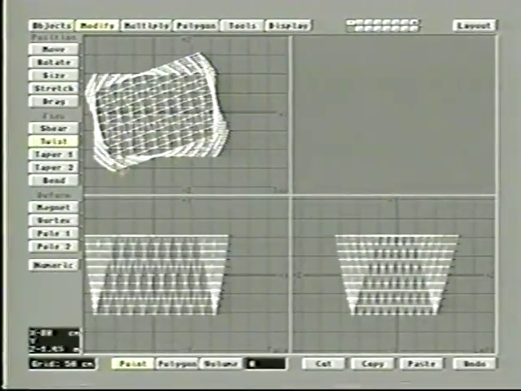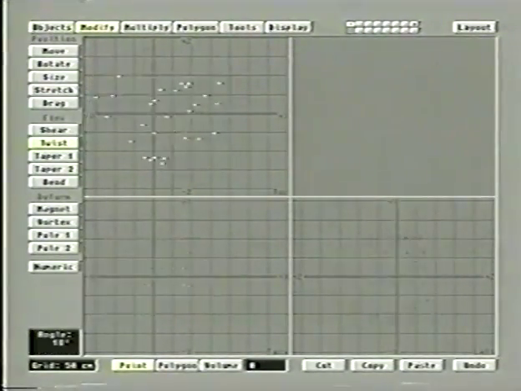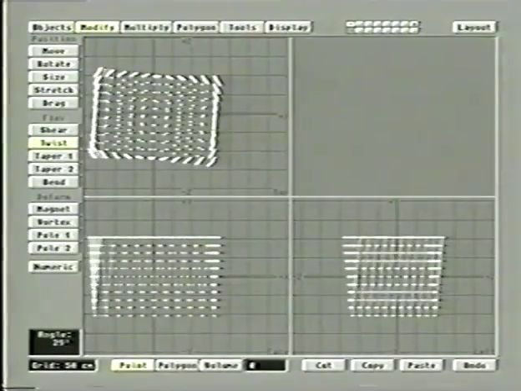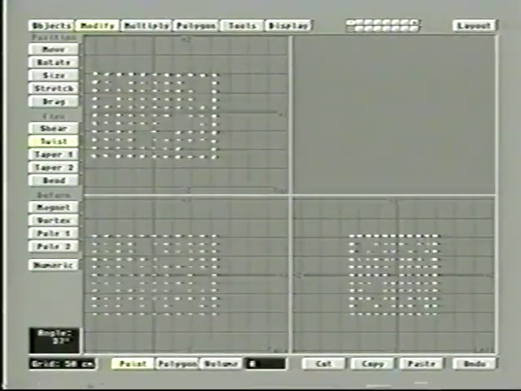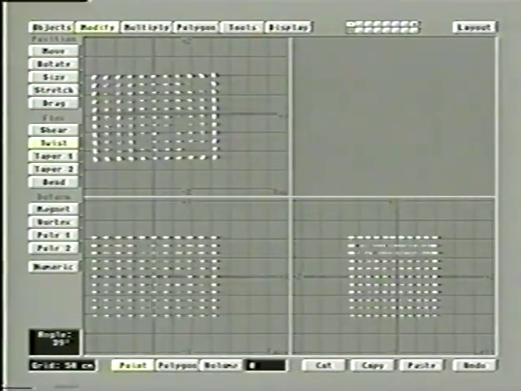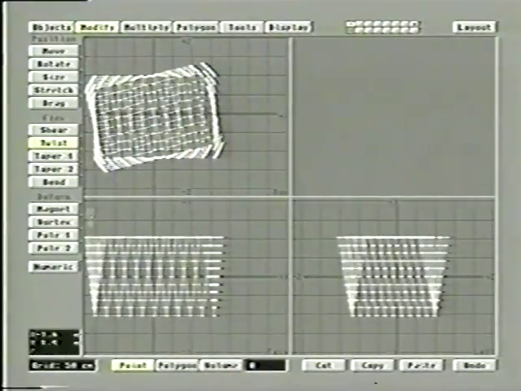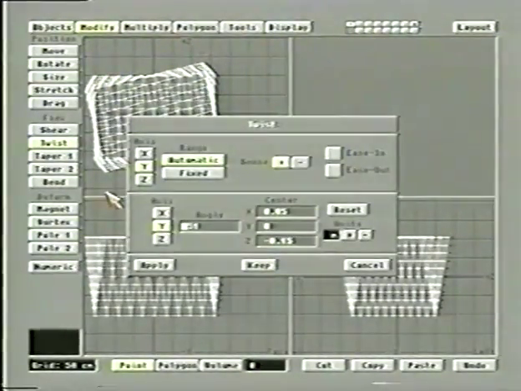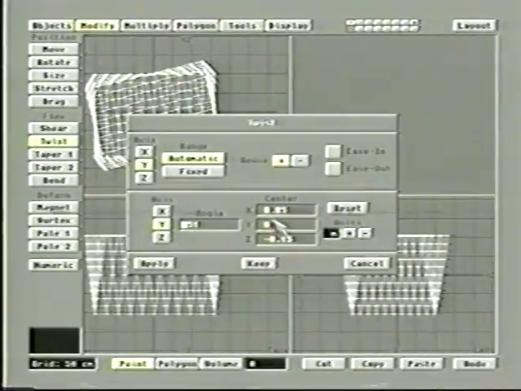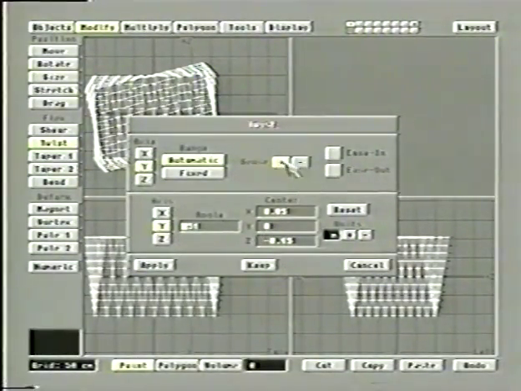Okay, and again, let me just point out that for twist, we'll undo what we last did. Let me try to twist it back so it's normal again. Normal or as close as I can get to it. Let me bring it over a little bit here. Let me just point out that, again, we have numeric options. You can pick an angle. You can pick how far it's moving, your axis, your sense.